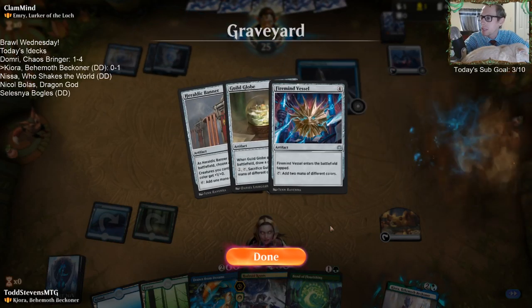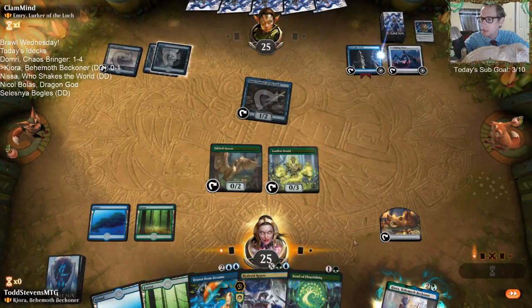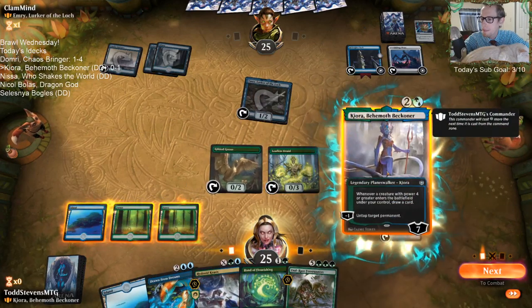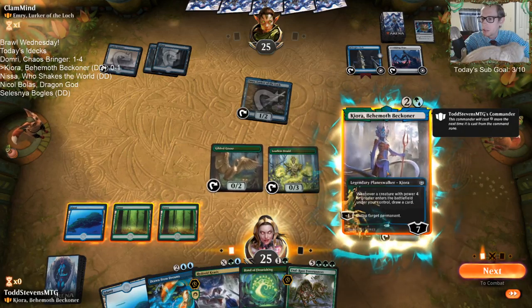Oh, it was 4 artifacts. I didn't even notice the Midnight Clock was an artifact, too. So, yeah, they had 4 artifacts, including 3 Mana Rocks, including the Midnight Clock. Wow, that was even better than I thought. And I thought it was great. But it was even better than great.